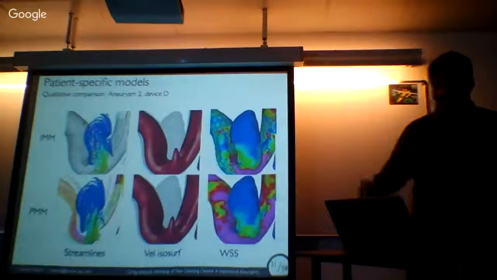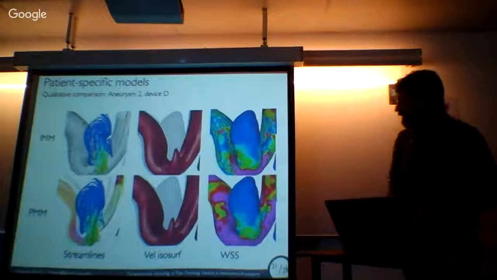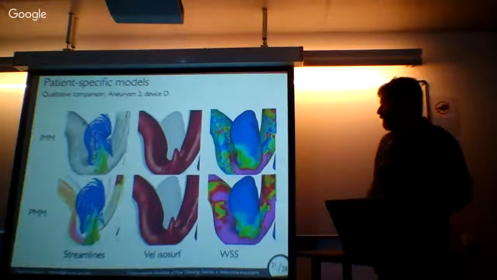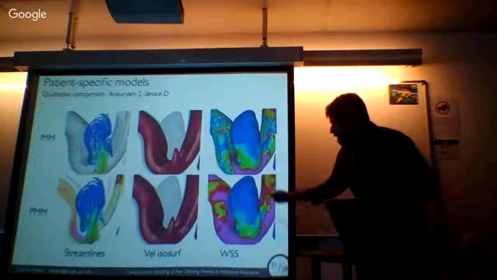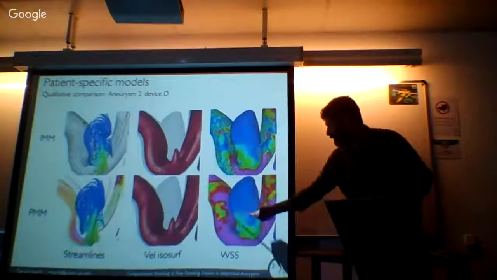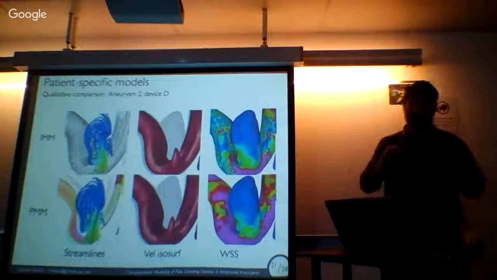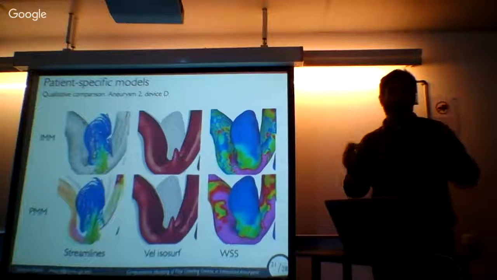The same for other combinations of aneurysms with stents gives us, again, pretty close results. Here the differences that matter are in the area of the aneurysms. These are results that come from the stents against the wall, but it doesn't matter.